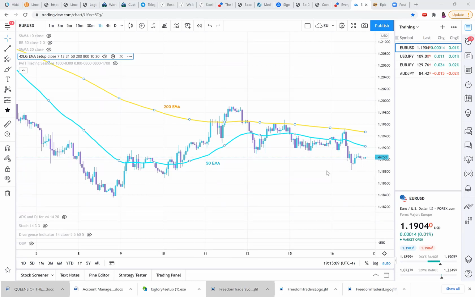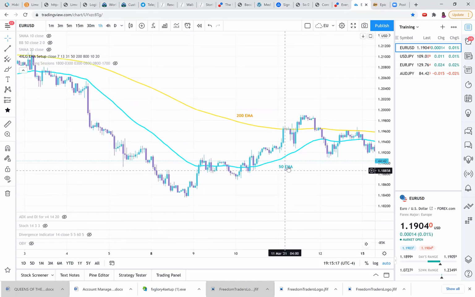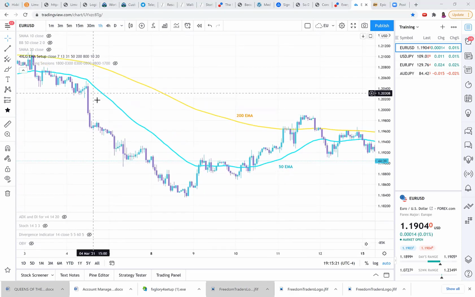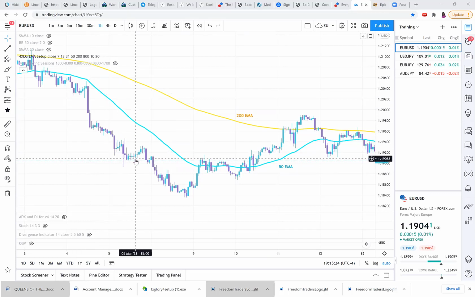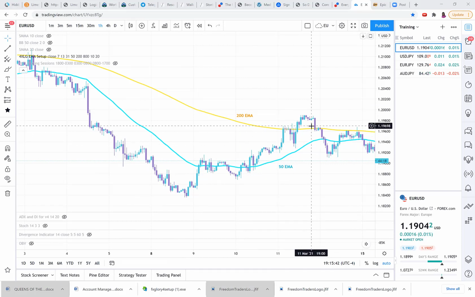All right, so we have our 50 EMA and we have our 200 EMA. And the general rule that we follow, maybe you guys can tell me in the chat, when price is below the 50, are we looking to buy or sell? Awesome. Hey, Trish. Yes, we are looking to sell. And obviously, when price is above the 50, we're looking to buy. So that's the main place to start. Once you pull up your pair, you're on the 1 hour time frame, you have your 50 and 200 EMA on there.